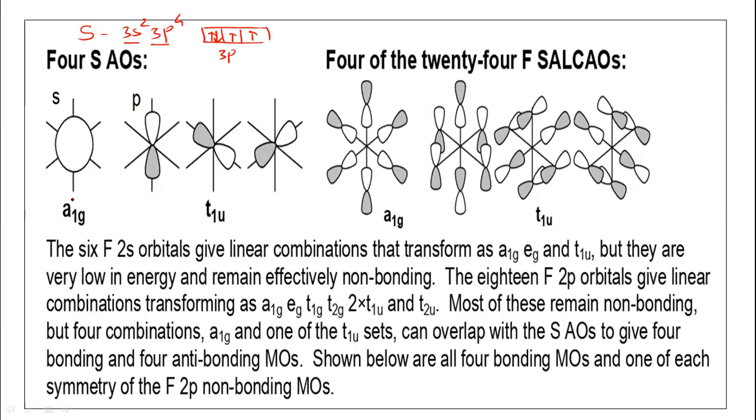So according to the molecular symmetry, a new symbol is given to the s orbital. We know the s orbital is an A1g orbital on the basis of group theory. Then the 3p orbitals are the T1u orbitals, triply degenerate ungerade orbitals. This symbol is given to these 3p orbitals. Okay, then now for the fluorine atoms.